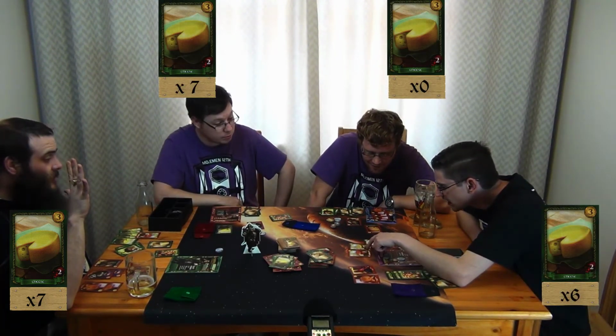Oh, that's what those markings are on the board. It's like they laid it out for you. Wait, sorry, what counts as 2 cheese? I have 5, 6, 7 cheese. I don't have any cheese. I have 7 cheese. Nice. I have 2, 5, 6 cheese.